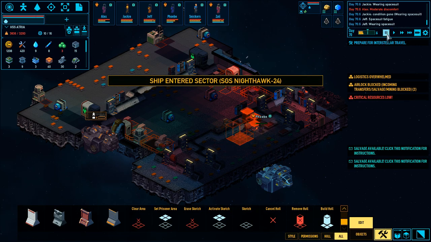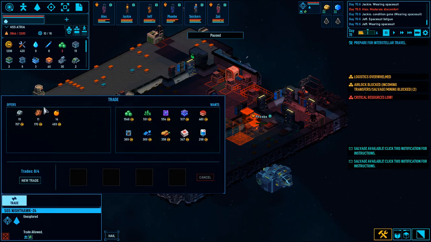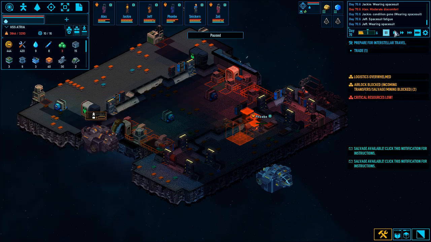Okay, the slaver ship has arrived. Alright, let's be friends with the slaver. Hey, slaver. I think this is the same slaver. We're friends with you. This is the same one. Here. We'll just buy enough stuff to show that we're friendly. No, we don't even have to put anything in. Oh, okay. There you go. There you go, slaver. We're friends.